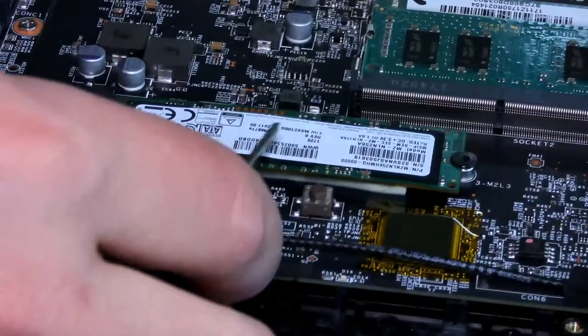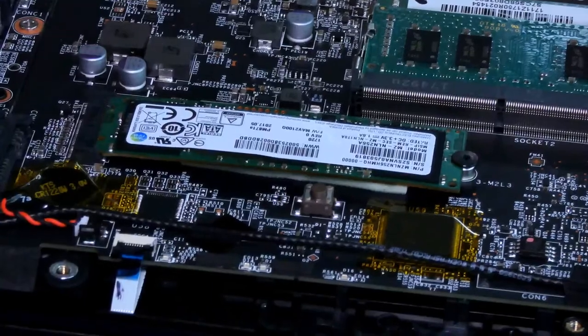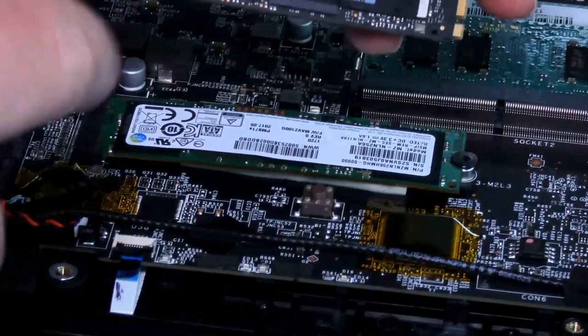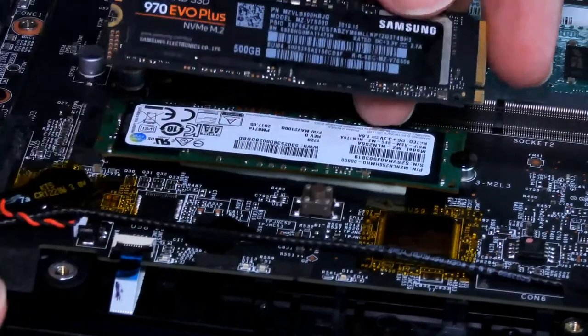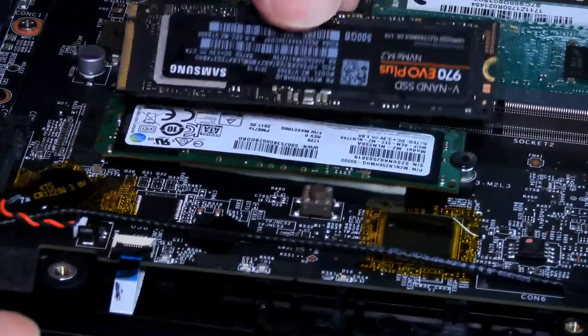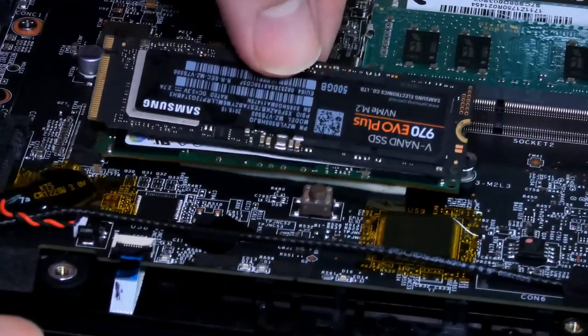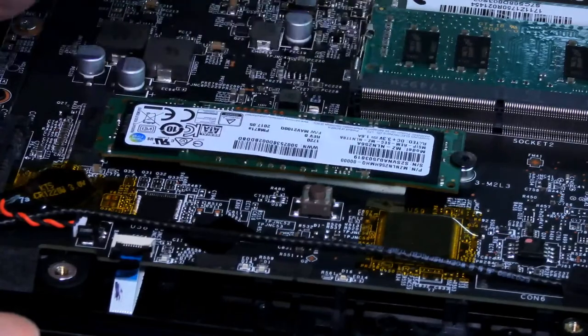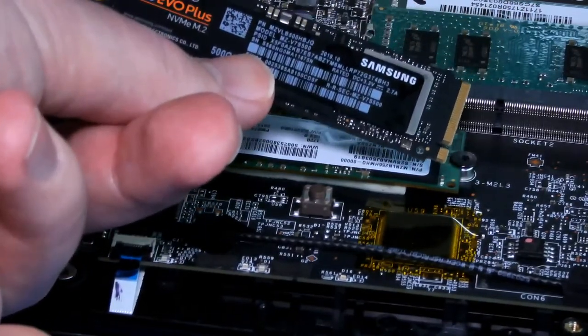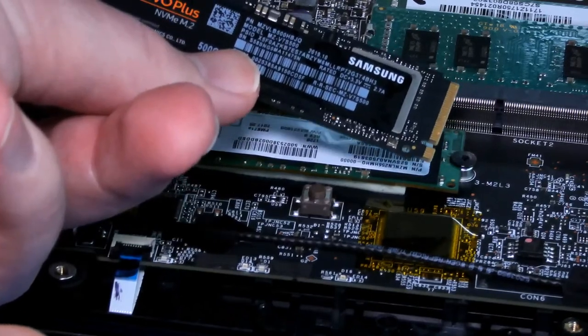So this is a cheap one in here, and we're going to be installing this one, which is 2280 in length. So make sure that you do get the right length as well. And it's going to go in like this. You can see they are exactly the same size. And this is just real quick. It's the 970 Evo Plus. Pretty much the best you can get right now.